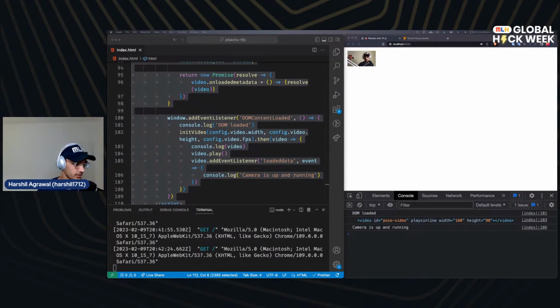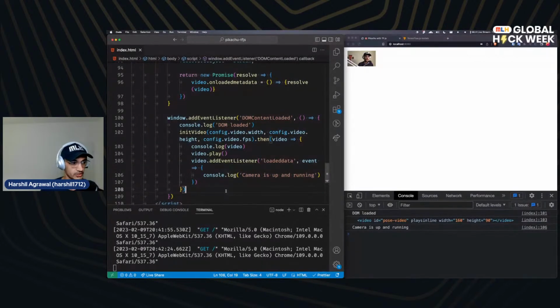Okay, and I'm going to quickly share the link again for the folks who just joined in. All right, so this code is updated in the gist. You can get access to this code and play around with it. You can copy and paste it and use it out of the box as well.